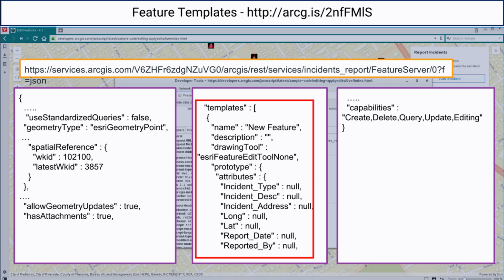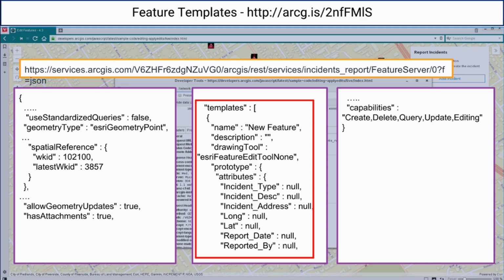But the point is, these templates describe how features look. When you publish a map service to ArcGIS Server, the feature service template is embedded from the MXD. And this information is automatically generated. There's a default. And when you edit and you're using feature templates, these things have defaults for you. So if you don't specify something, then the default value is used, because in a lot of cases you don't want to ask a user for 20 different fields. Sometimes the defaults are just fine.